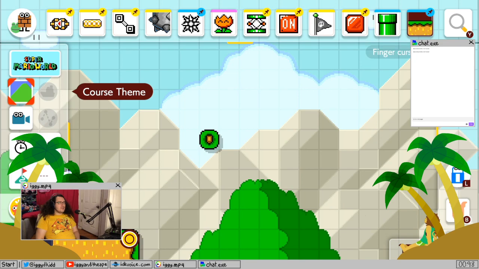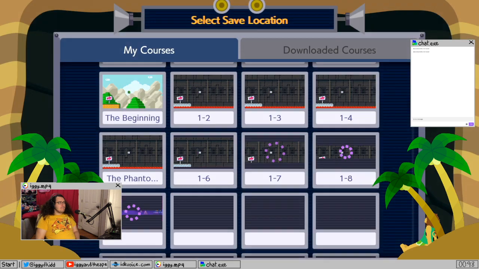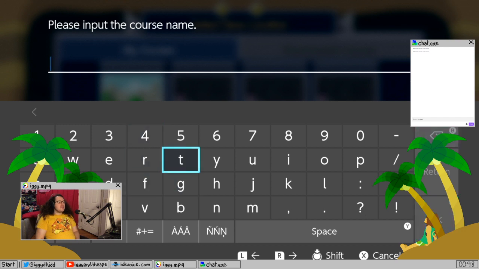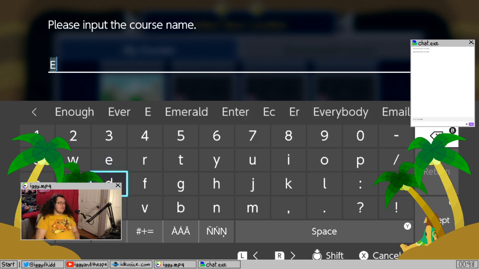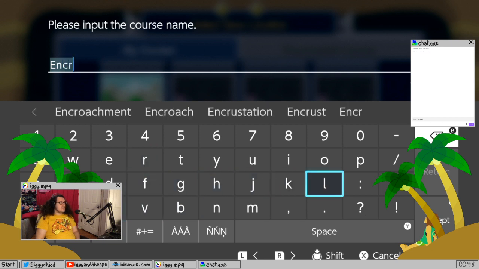And we'll call this one... Let's see, save as... the turn. Yeah? No, I'll save the turn for number 3, I think. So, we'll call this encroaching danger.